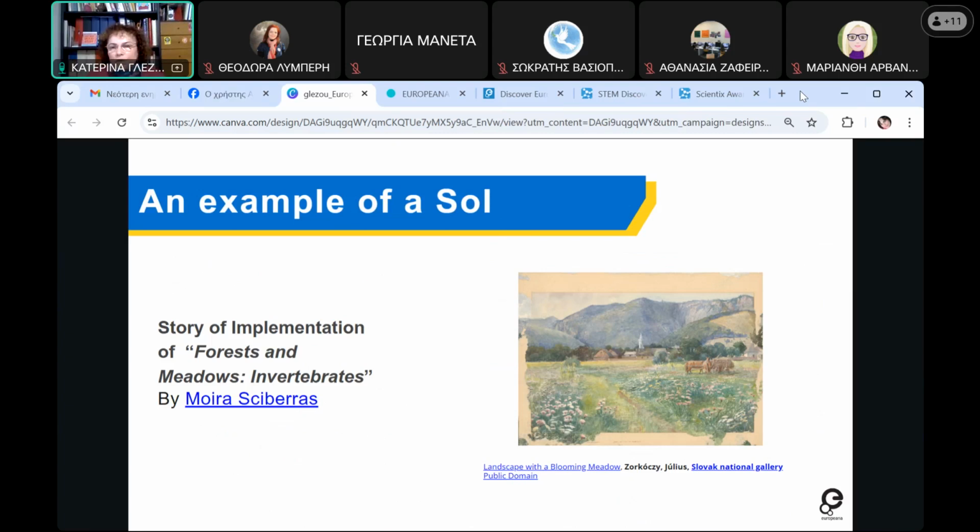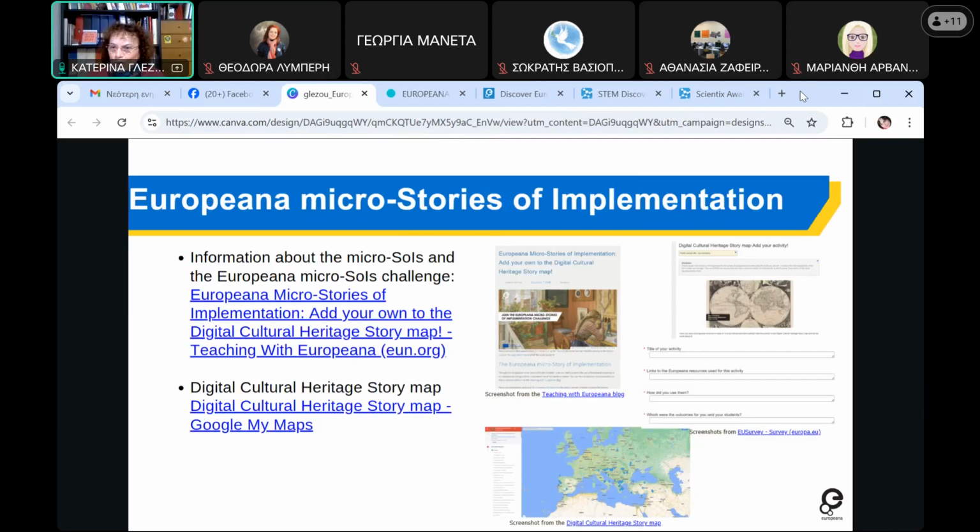How did it go? What adaptations have you made? What modifications? What tools have you used? And of course, this is a very interesting issue, that you can gain an award for the reuse of learning scenarios. Just write the story of implementation.